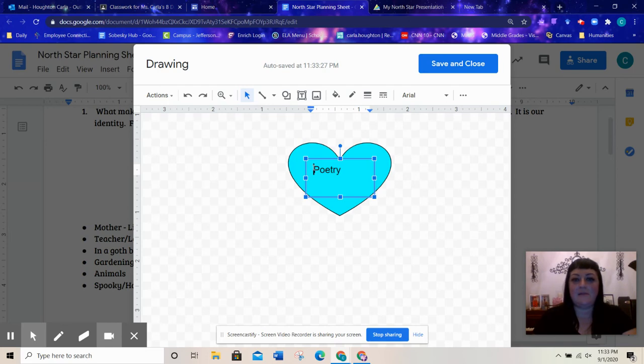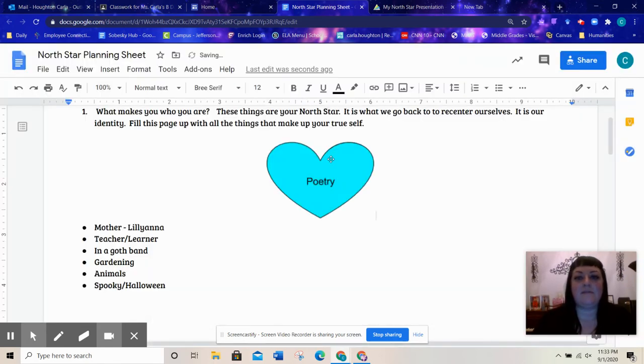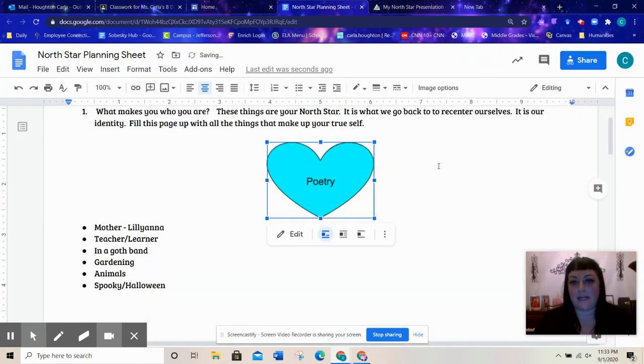So then I kind of want to center it and make it pretty. I could change the font. This is just kind of if you want to have fun. All right. This is just kicking it up a notch, not necessary though. So then I have this shape here, and I could add more shapes and kind of move them around or whatever. Or I could just simply do the bulleted list. I could have a numbered list.